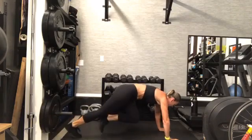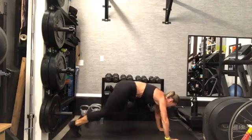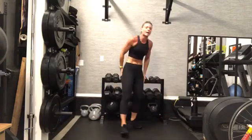Almost there, come on. Right there, slowly way back up. Little sips of that water as you need it. Getting ready for round two.